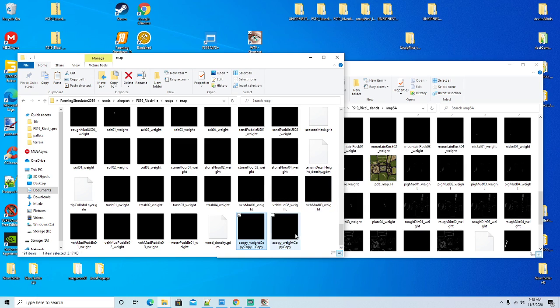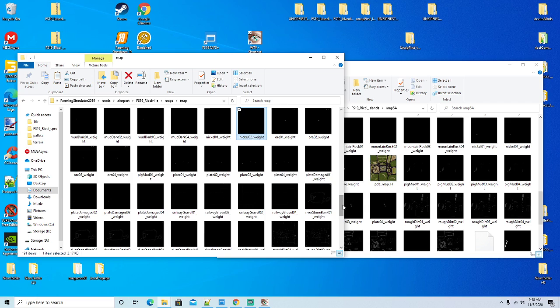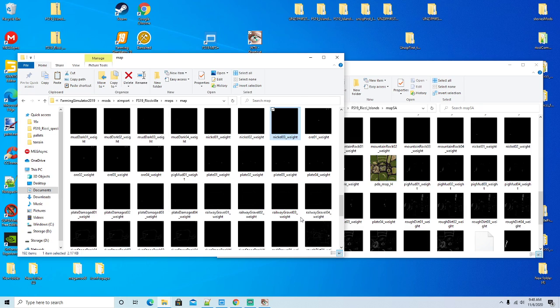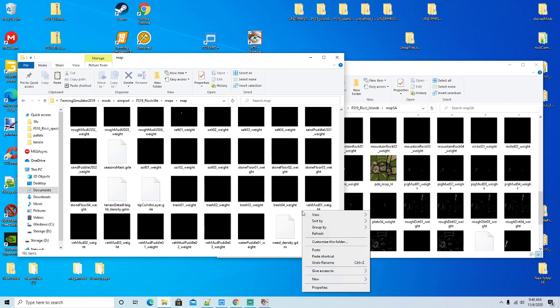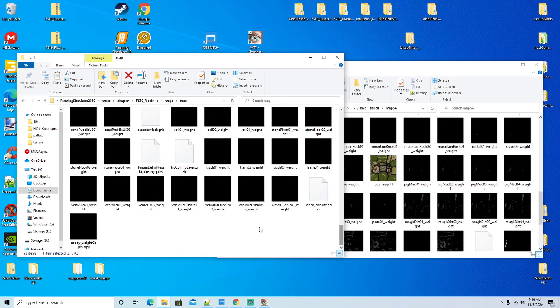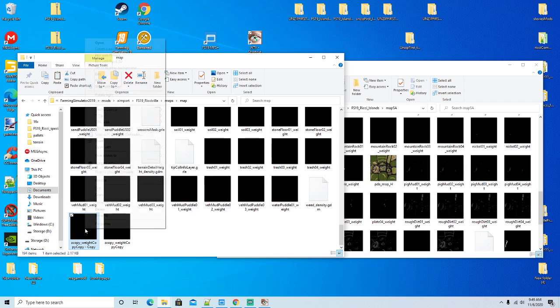Copy, paste, rename nickel 02 weight. Paste it in, rename nickel 03 weight. We're going to paste another one in and rename it nickel 04 weight, and then paste it in again. We are going to rename it copper 01 weight.